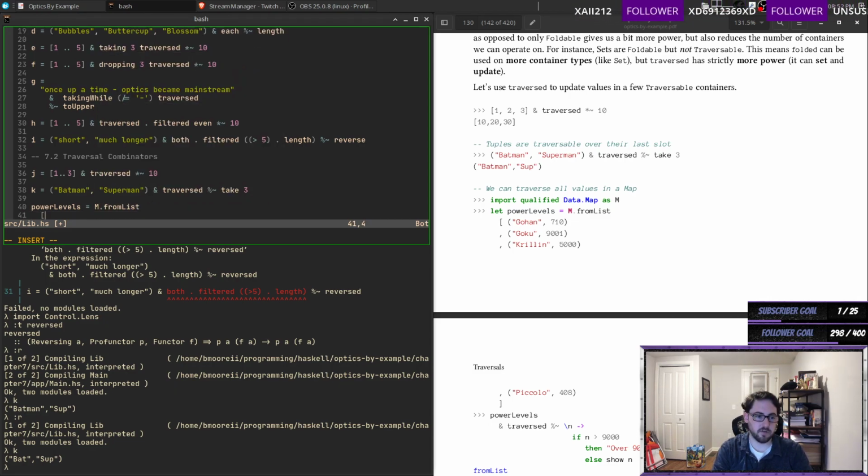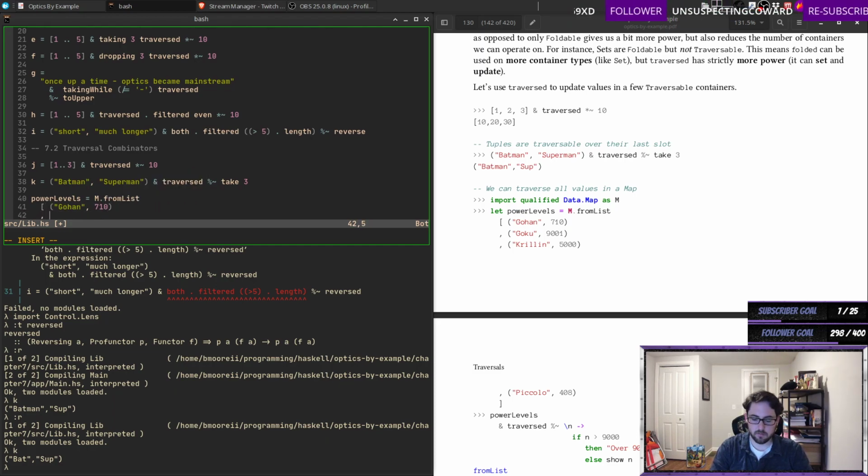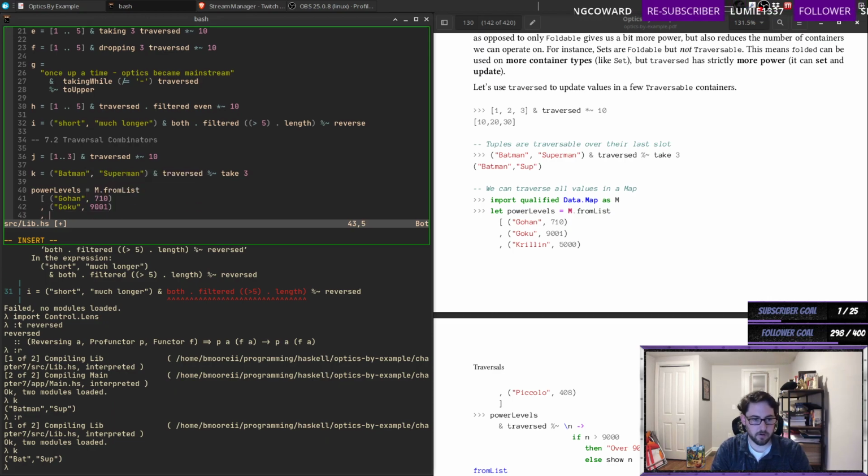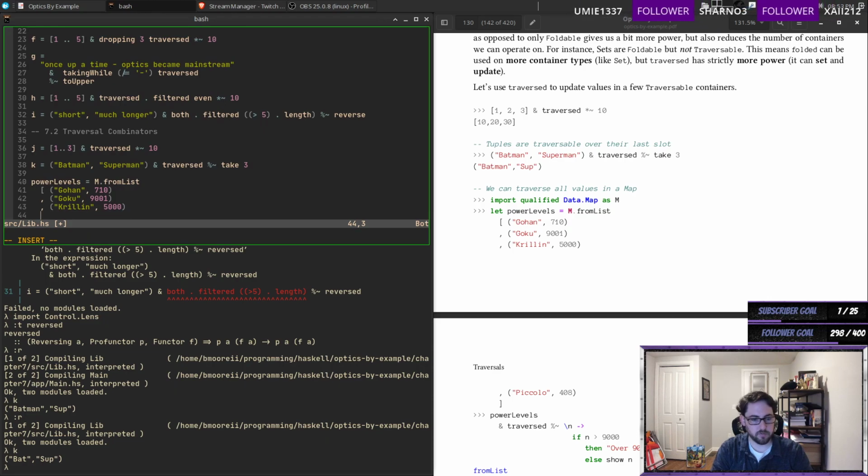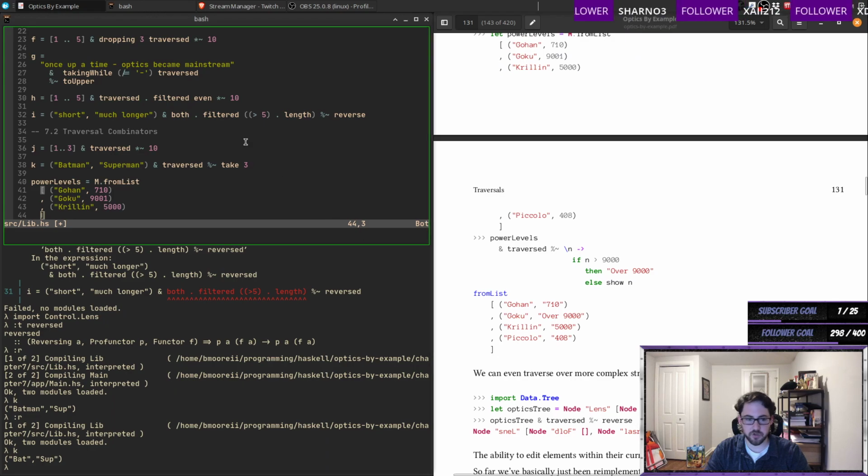Can you guys hear the sneezing? I don't know if it's loud enough or if it comes through. Clearly hasn't gone through his shapeshift or whatever it's called. I don't remember what the term is. 9001. This is very early on in Dragon Ball Z, by the way. Where's Vegeta? Am I right? Seriously? Piccolo, but no Vegeta? Rude.